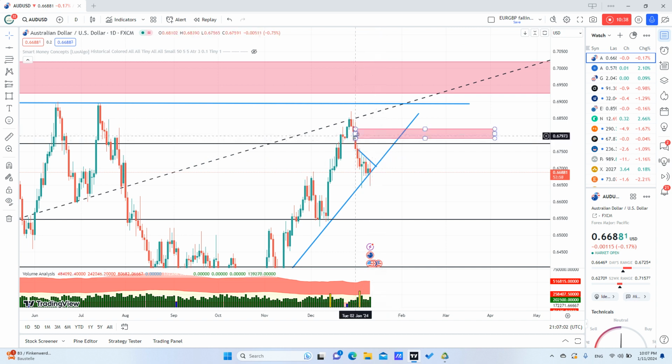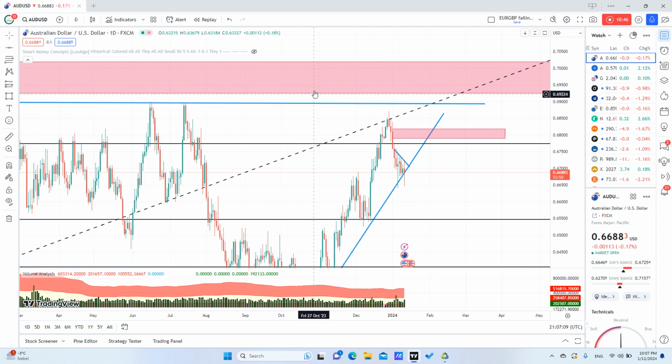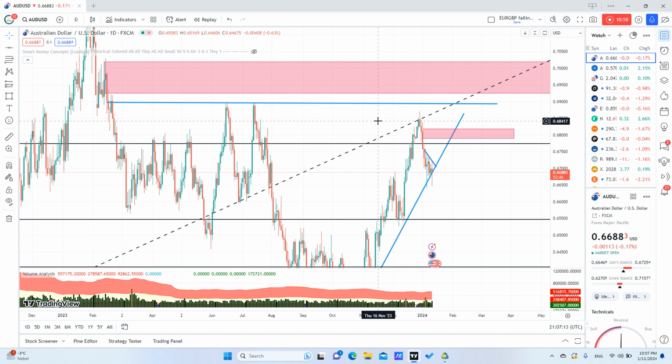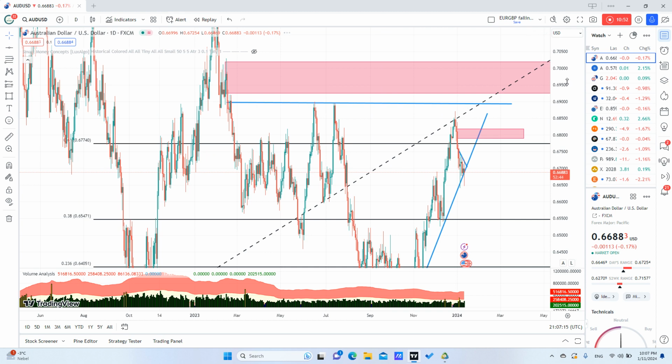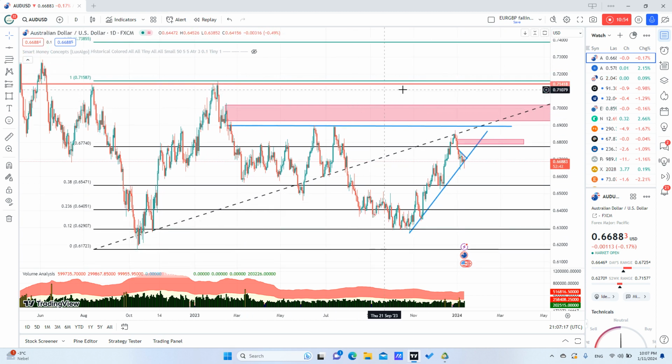Our first target, or our minimum target, will be this gap. Other targets, as I said before, may be these double tops, and we may look for a short sale from here, or wait and see, because as I said, price may also take these double tops here.